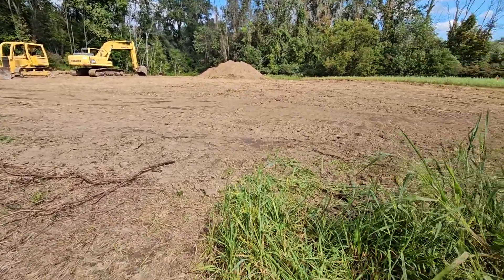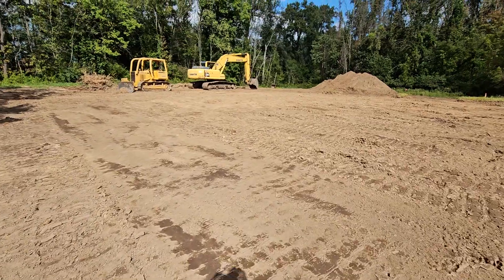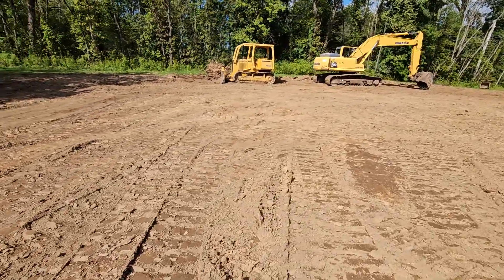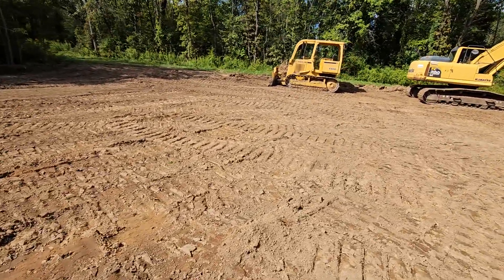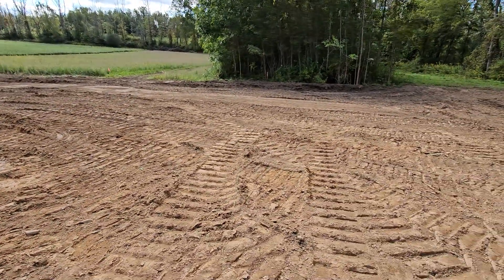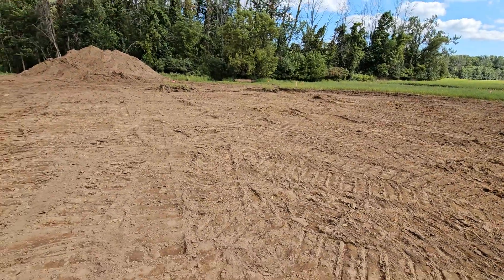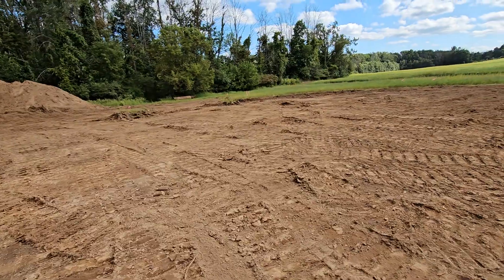We'll have to build up all around the corner and the whole house that way. We've got everything set up to do what we need to do. Like I mentioned in a previous video, the goal is to get this pad built up and let it sit for the winter season — really let it settle in, get packed down from the rain and snow — and let nature sort of do its thing so we're not pouring concrete on top of freshly packed dirt. You certainly can pour without waiting, but we're in no rush to get this build done. We want to do it right and take our time.